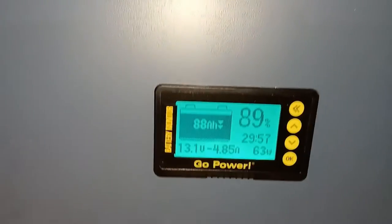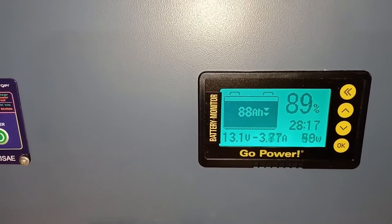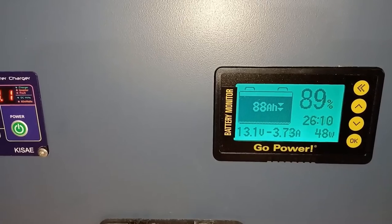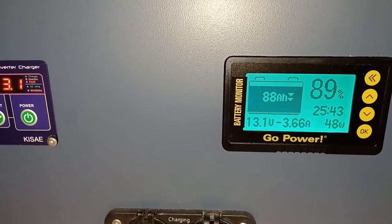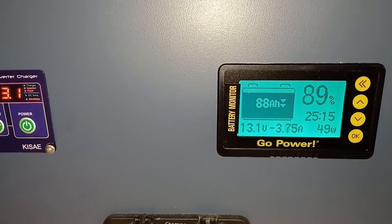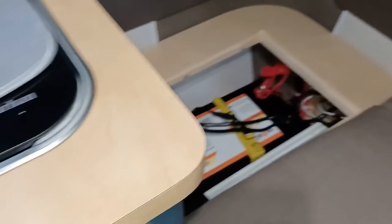Now the battery monitor shows 88 amp hours and 89%. So that needs to be changed. I need to change the capacity, tell it that it's 400 amp hours. And that's it.